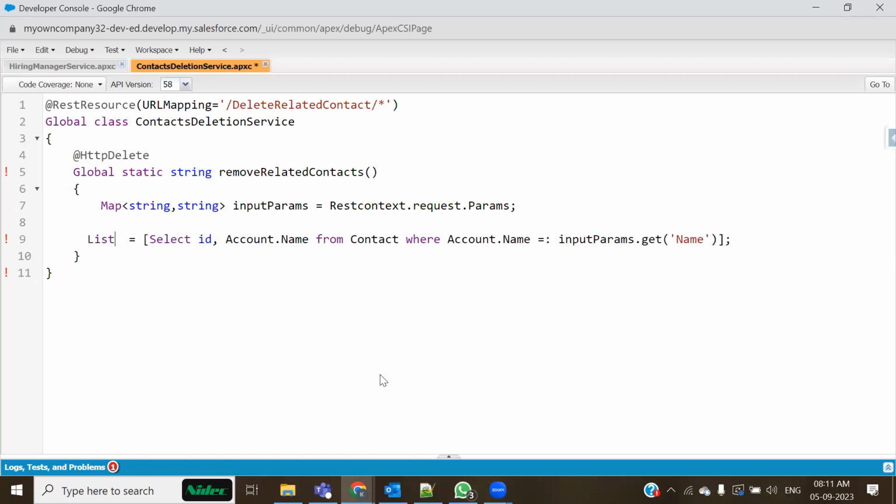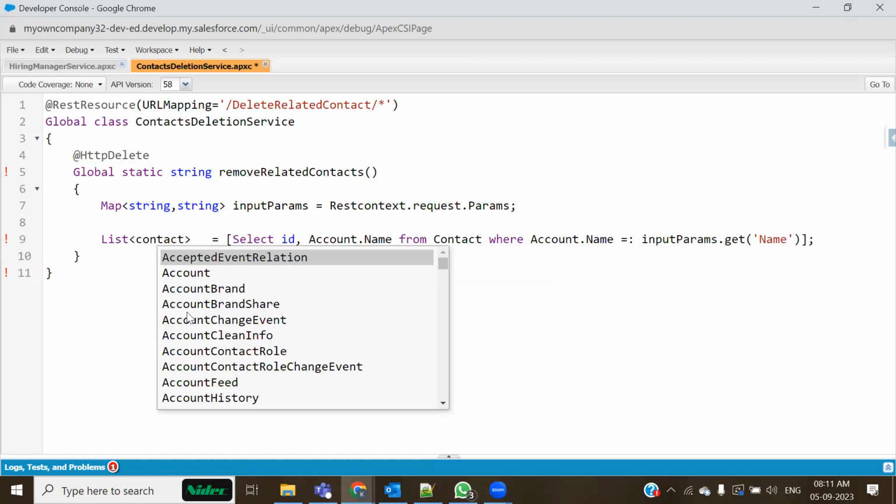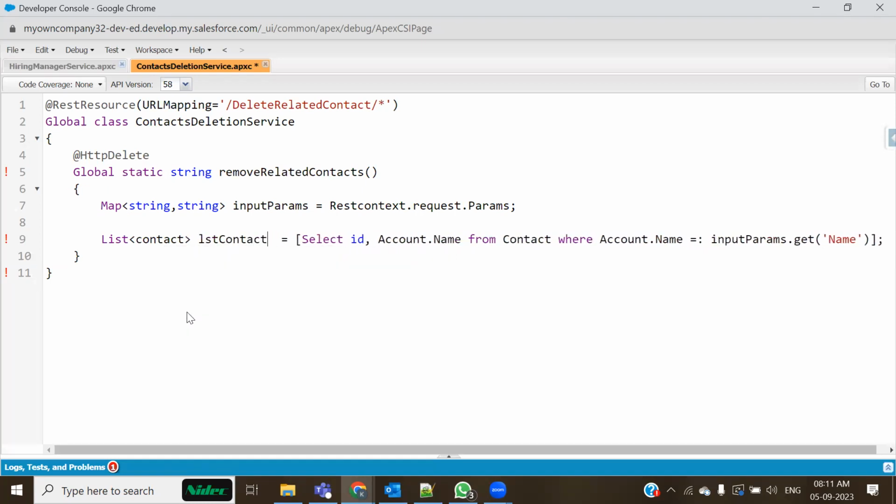That's why I would be defining this inside a list collection. List of contact. Why? Because it could have multiple contacts. lstContactsToDelete.